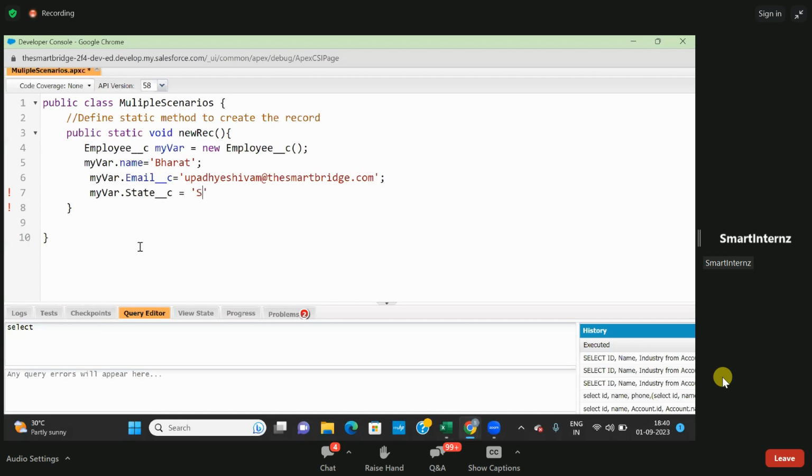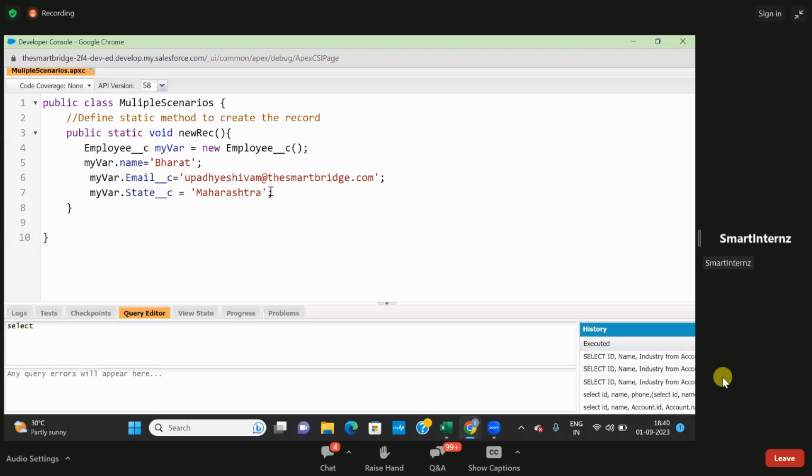I'll mention the state as Maharashtra. You can't define random values because this is a pick list field, right? So I have to define a value which is there in that pick list only. I have just taken that one state name, then save this.